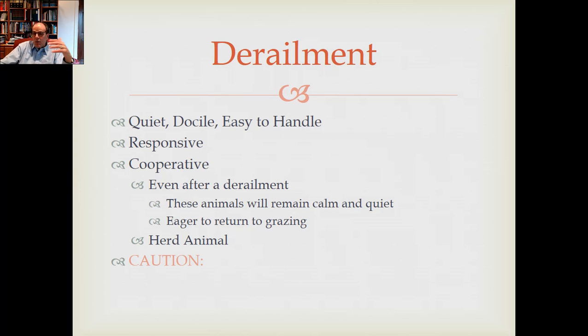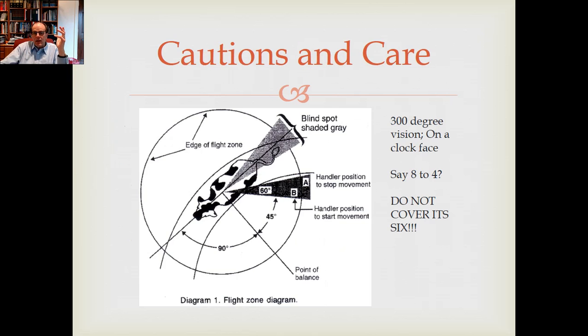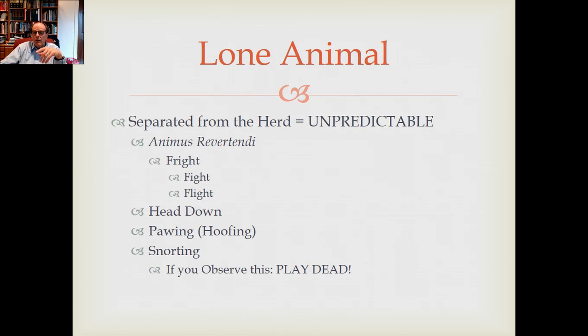So any animals we find out there, and there are some sitting out there, guys, they should be quiet, docile, and easy to handle. And I'm going to come back to them because I want to make you aware that we may or may not come up against a single animal. So to me, these slides are a little out of order. I'm going to come backwards.